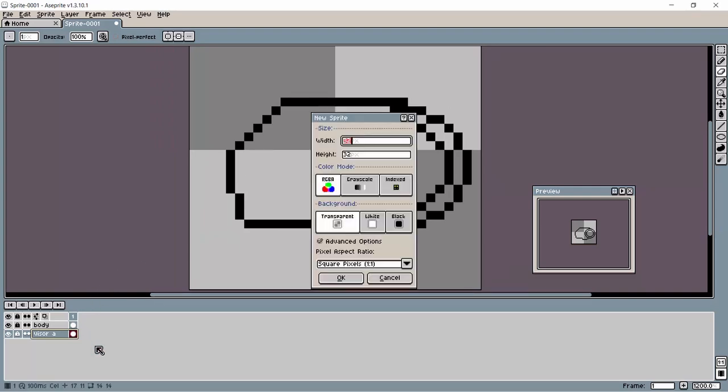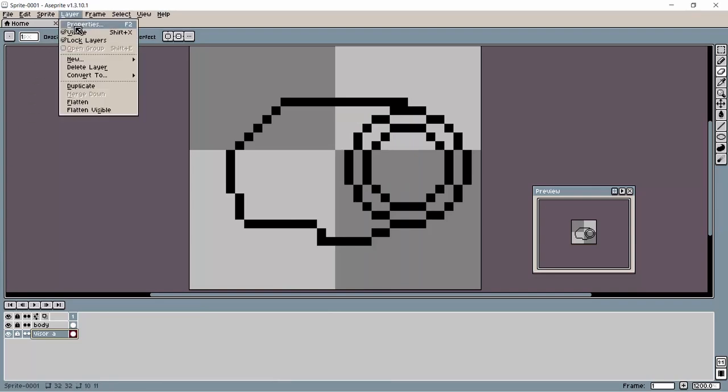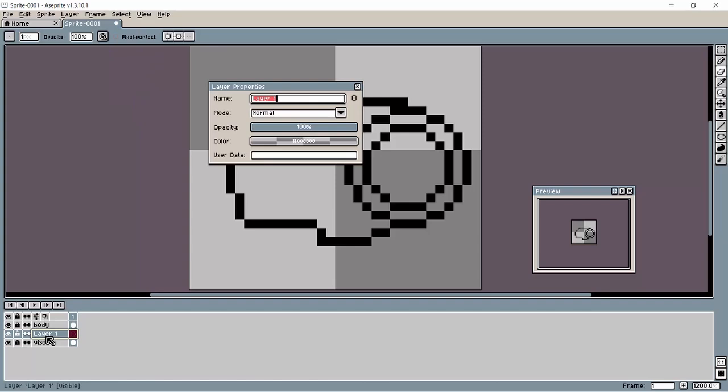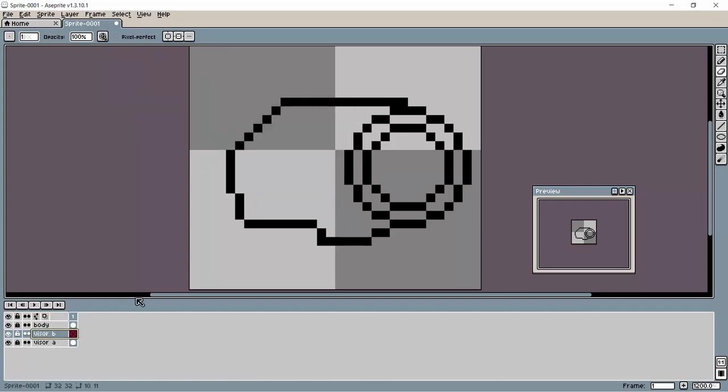So let's use Control N to create a new layer. I believe it's Shift N. So let's go to Layer, New, Shift N, and I'll call this visor B as the second visor. For the second visor, we can make it very simple. I'll go over here to the fill ellipse tool, and I'll just draw one shape, make it a bit large like that.